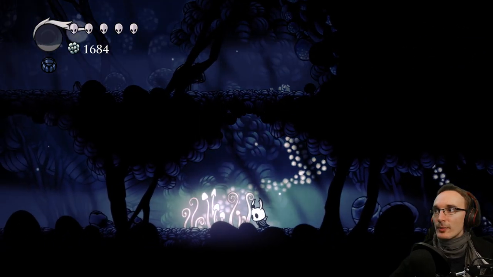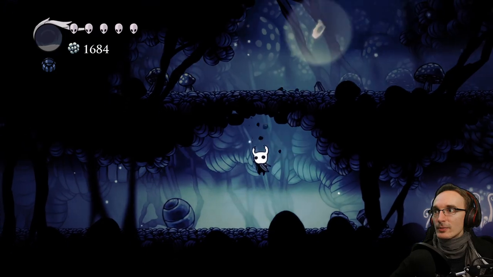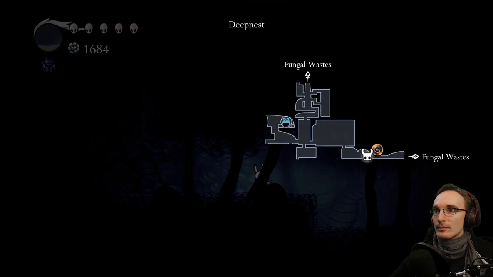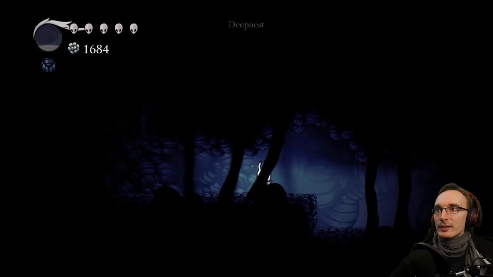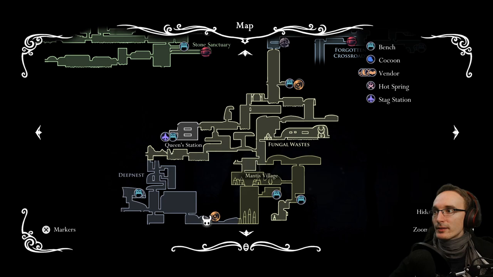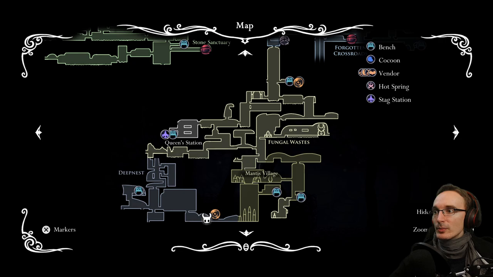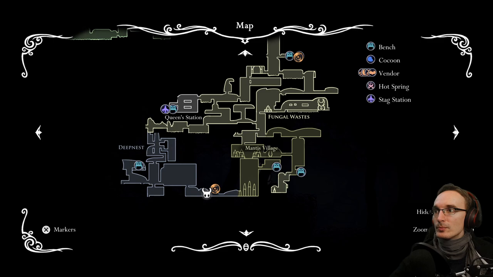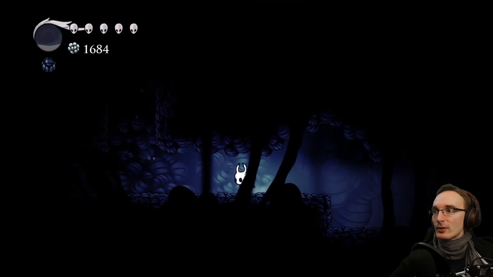Looks like I'm supposed to get up there from down here, but at the same time, I don't really see how I would do that. Maybe there is a way from up top, although I don't really see a connection from within Dirtmouth and fungal wastes. Also not really. Maybe there's something in between these, because there is still a bit of empty room. Yeah, let's check later.